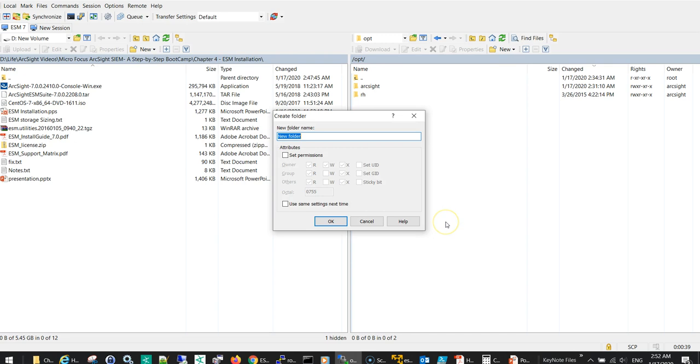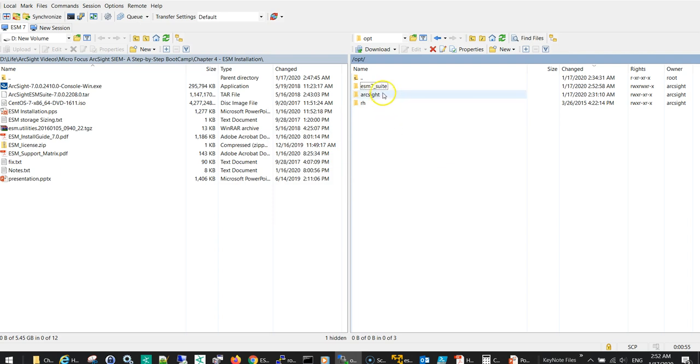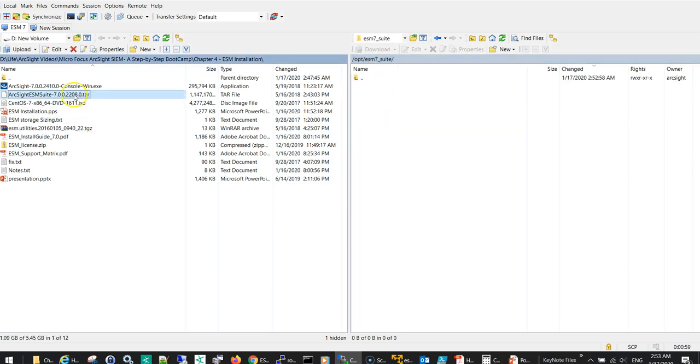Let's say ESM7 installation, or suite, and then inside we will copy this tar file.